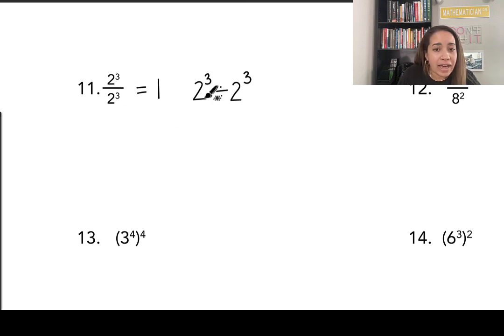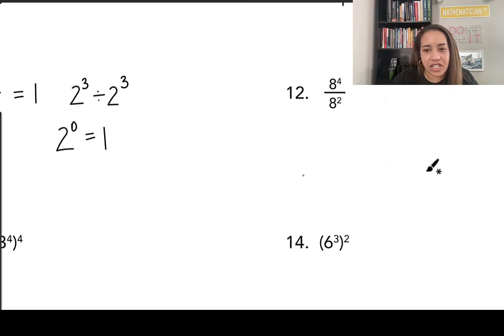Otherwise, you may have to go through all of the steps. This is the same as 2 to the third power divided by 2 to the third power. So whenever we see division, we know that we should subtract the exponents. We keep the base the same, and then 3 minus 3 gives us 0. Anything to the power of 0 is equal to 1. So that's another way to find your solution. You might be able to get directly to the answer when you see that match on the top and on the bottom. Otherwise, you can use your exponent rules to get to your final answer of 1.